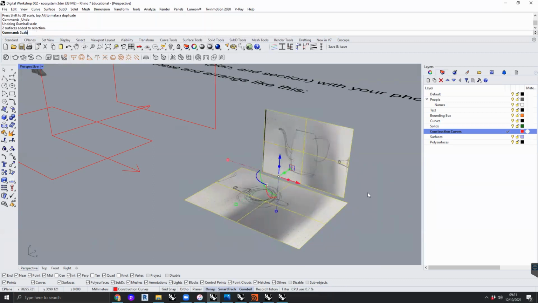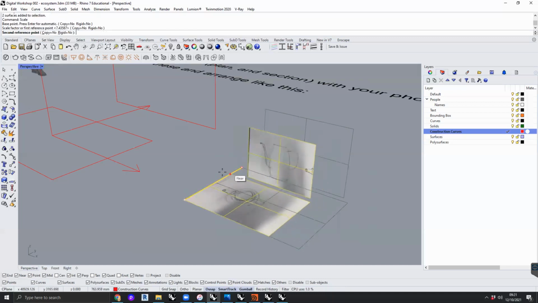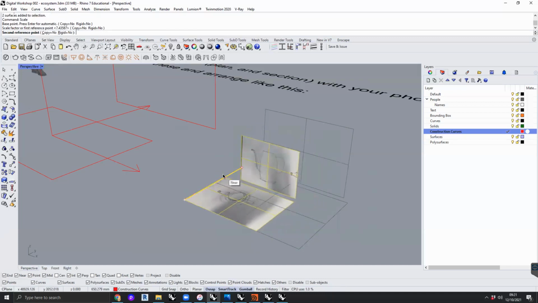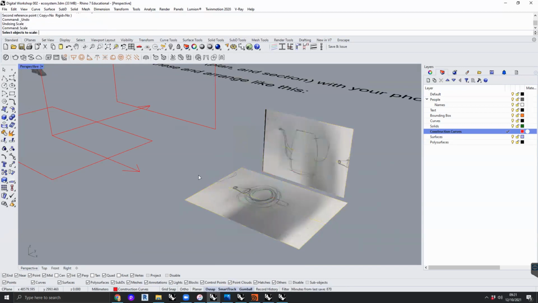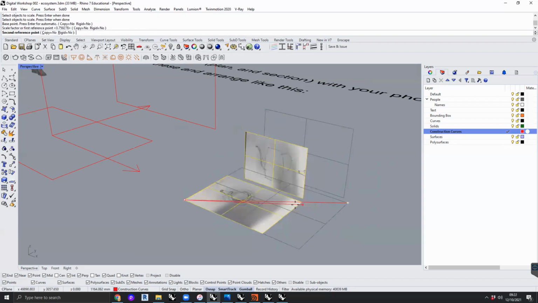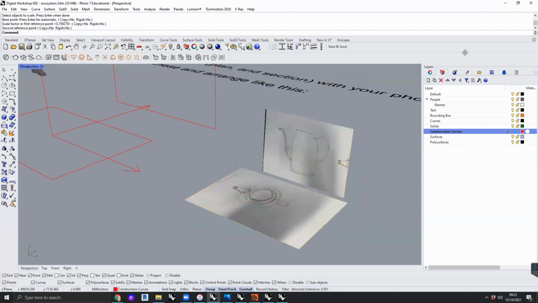So if you type scale, then it'll ask you for a base point and you click a corner. First reference point, click another corner. Second reference point, you'll scale along that line like that. Or we can do same thing again. Select these objects, or you could scale it from one corner to another corner like that. Nice.